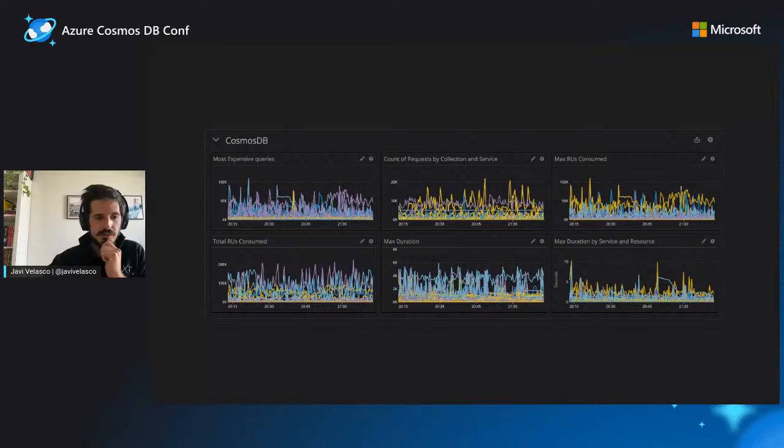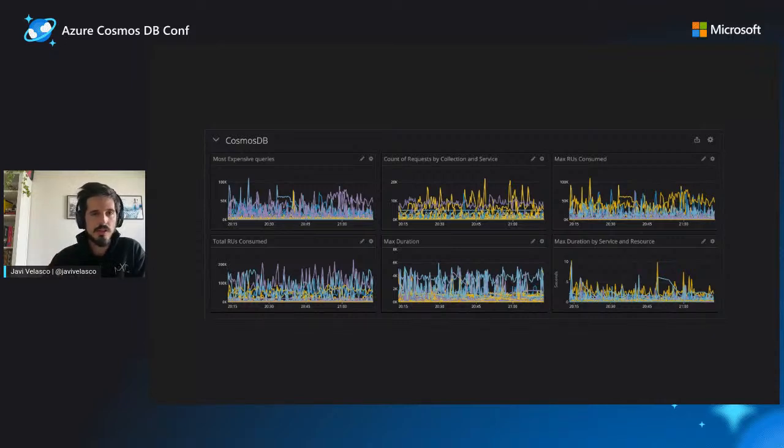The stats emitter in particular was very useful because it allowed us to have a complementary panel in our observability pipeline that shows pretty much the same as the Cosmos usage panel in the portal, but with a very important difference: in this case, we can define very fine-grained alerts when it comes to RU consumption, for example. If it's going above a certain limit, we can set an alert, or if we have a very expensive or slow operation, we can also trigger alerts.